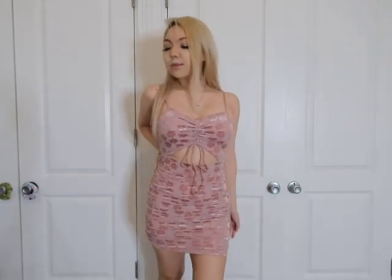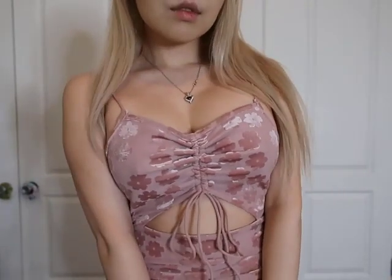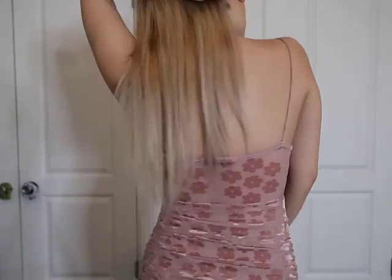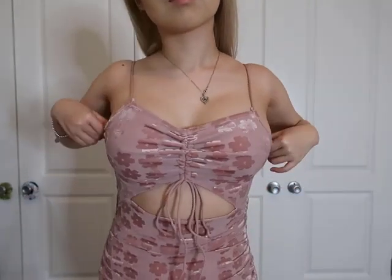The next outfit is this pink velvety bodycon dress. I love bodycon dresses — they're my favorite type of dresses to wear. I love the pink velvety detailing of flowers all around. It has this cute tie detailing in the middle so you can adjust the fit. There is no zipper or adjusting in the back, so be sure to get your right size. This dress is more dressy, so wear it when you want to go out somewhere nice. Overall I love it — it's so simple, so cute, and the color is just gorgeous.